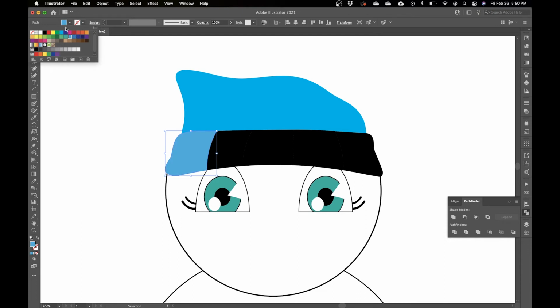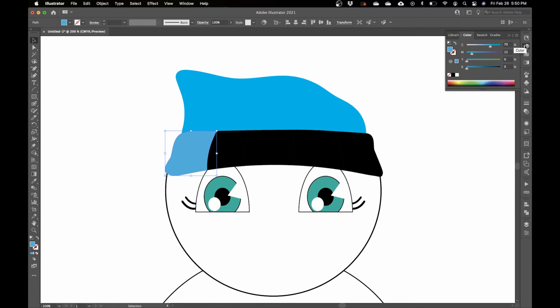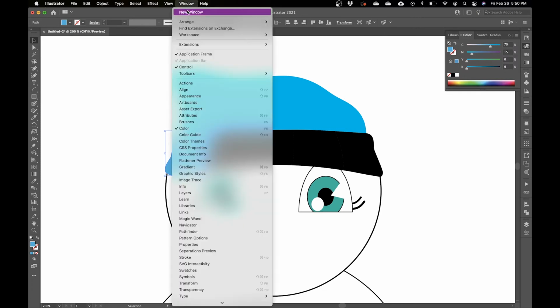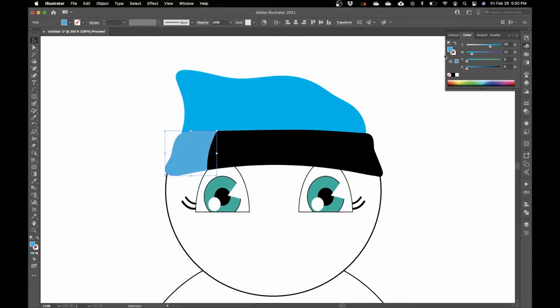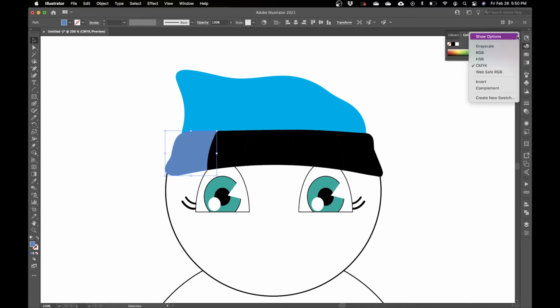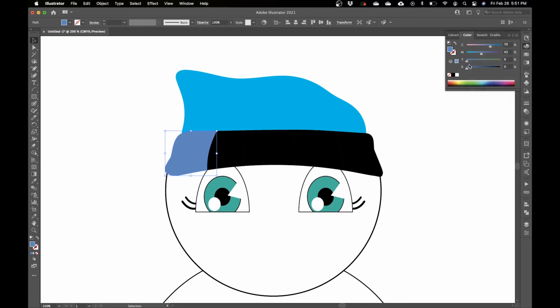And if you're looking in the swatches and you don't like anything that's in here, you can create your own custom colors by going to the color panel. Again, if you don't see it, just go to Window and Color. And then it should give you some sliders. If you don't see the sliders and you just see this big color bar, just go to this option menu over here, go to these three lines, and hit Show Options, and it'll give you sliders to work with. And you can also go there to change the color mode as well.